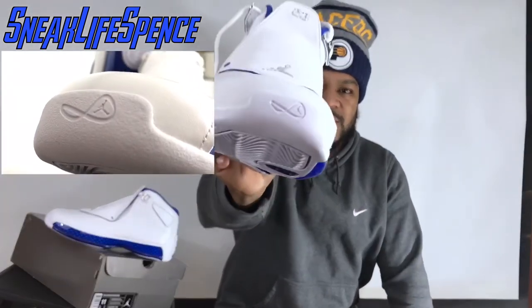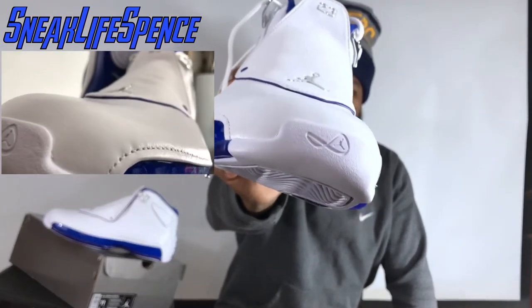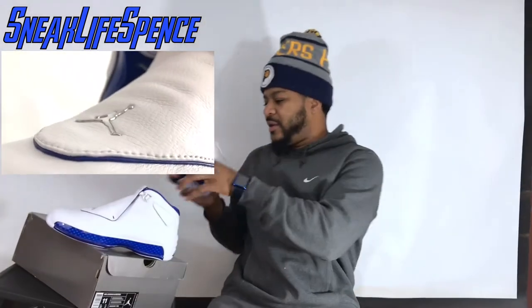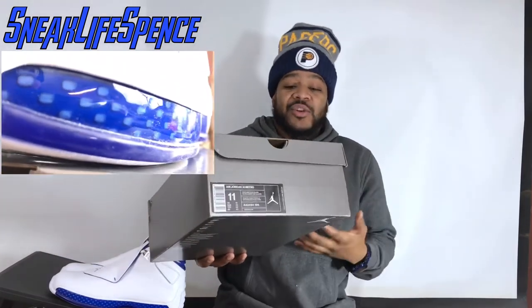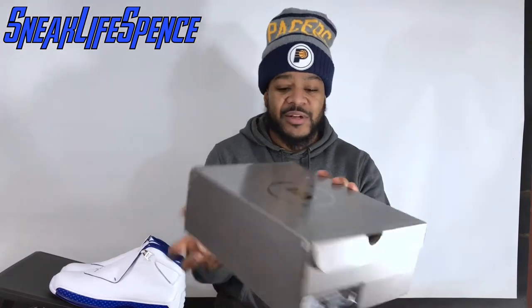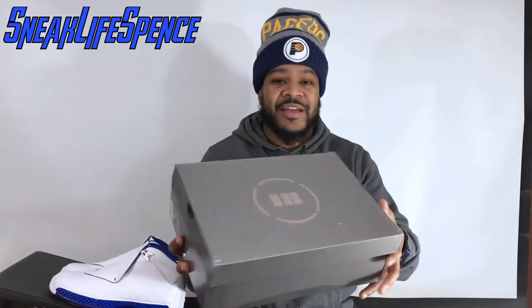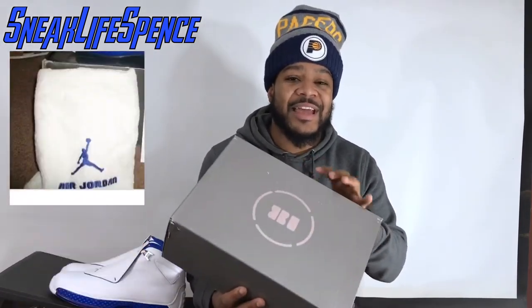Also, you got your symbol of eternity on the front of the shoe. If you didn't know what that meant, now you know. Symbol of eternity, the little Jordan logo in there. And also the box. Now, I'm not sure what was going on with Jordan Brand in this box, but this box is not the original box. If you look at it from a distance, it looks like the original box, but the original box was actually a 2-3 part box with the slide out and all that kind of stuff. And the original Jordan 18s came with a towel with the royal blue Jordan logo and Jordan across the towel.